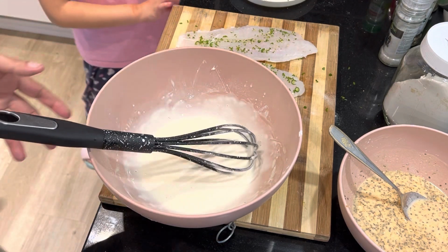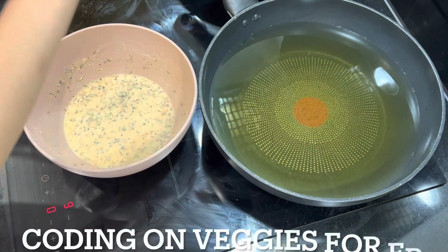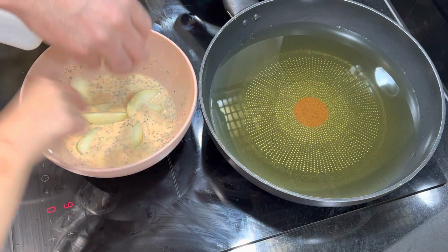Yeah, the batter is ready. Now our cooking time starts. Put it here. Yes. Fun part, my favorite part.